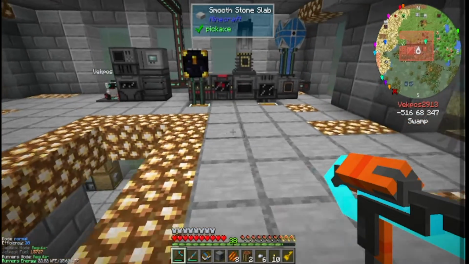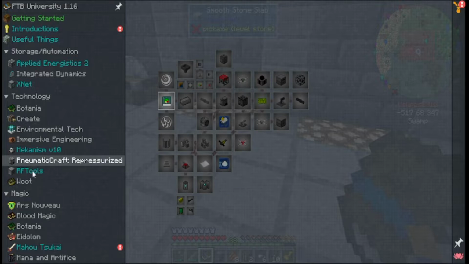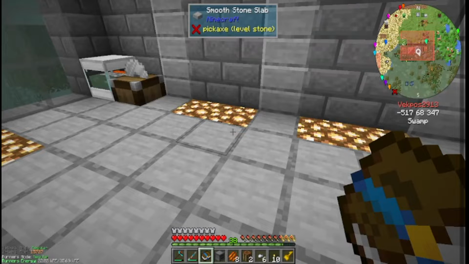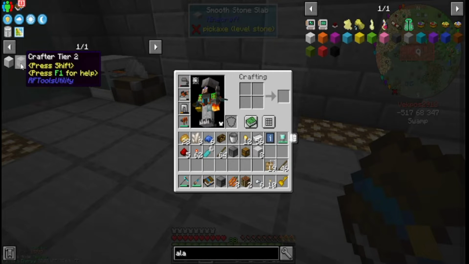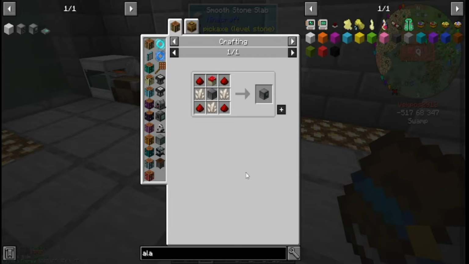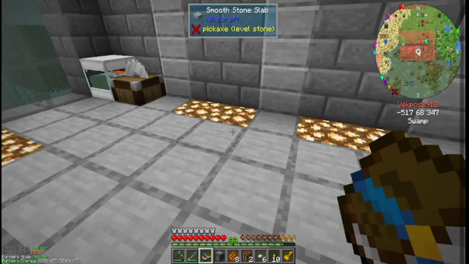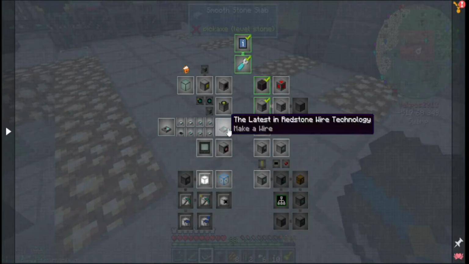So, on today's list, we are actually going to play around with more of RFTools. What we're going to play around with is the Crafter Tier 2. We're going to just upgrade that to Tier 2. Modular Storage. Now, this is really cool. It's basically like a downgraded system of Applied Energistics. And I mean a real downgraded system. But it can hold up to, like, I'd say 300 items. I think that's what it stated.